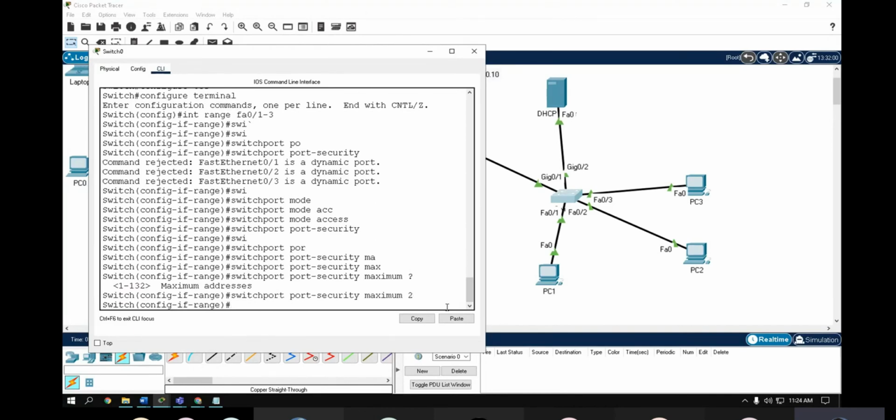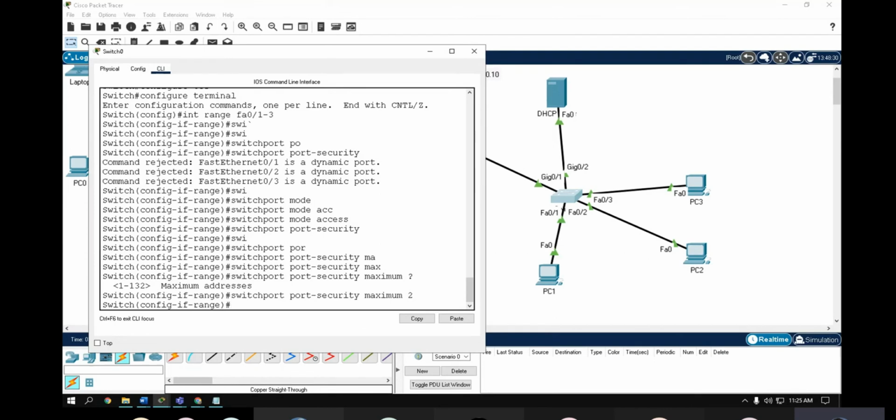The next command: should the port learn the MAC address of the device automatically, or do we need to give a static MAC address? I already explained how to give the static MAC address. In this case I will use the sticky method to learn the MAC address automatically.